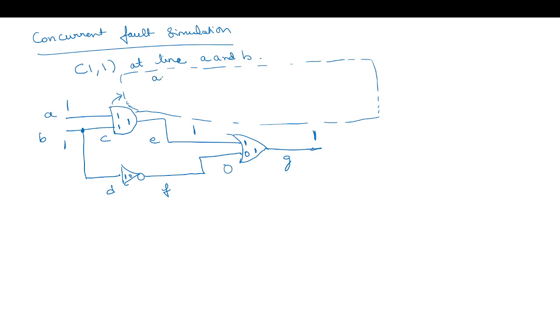We can consider that A is stuck at 0 because the pattern is 1. If we perform that simulation, the output will be 0. We can also perform B stuck at 0 because again the pattern is 1, and this can be 1. And also we can perform C stuck at 0 simulation because the output C here is also 1. So this is going to be 0, output is 0. The third simulation which is also possible is E stuck at 0 because E is 1. So this is 1, this is 0. But what is the input? Both 0.